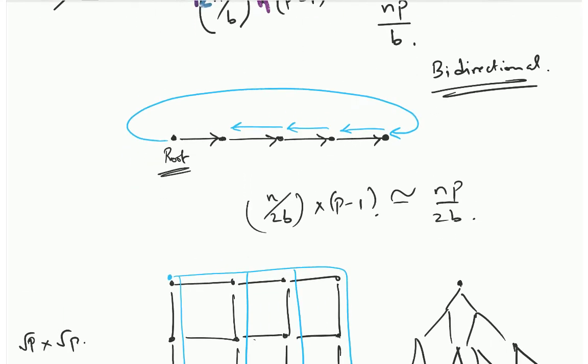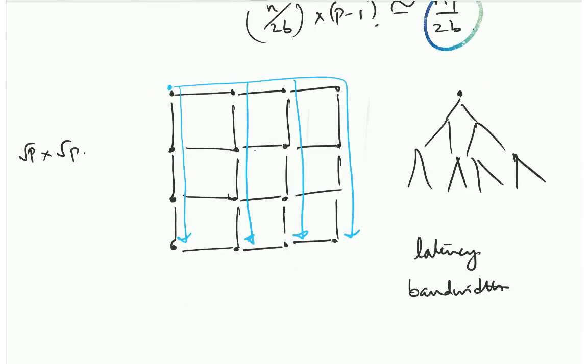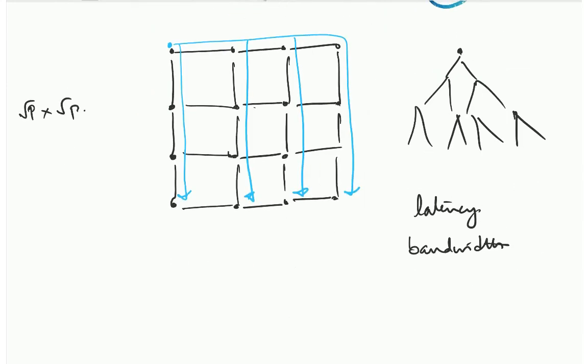So how did we improve that over here? We divided the data into two parts, and half the data we sent down here, half the data we sent down there. That brought down the total completion time by a factor of 2. So the question is, irrespective of what the max distance is, what do I want to do? I want to minimize the total time it takes to complete this operation.